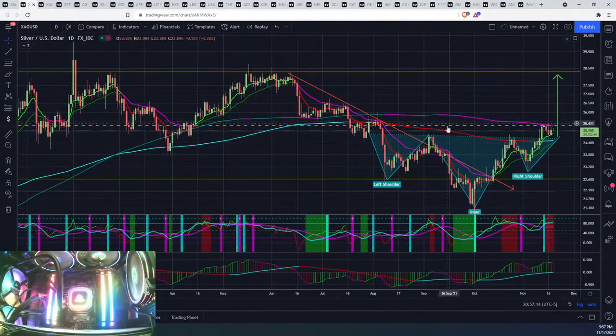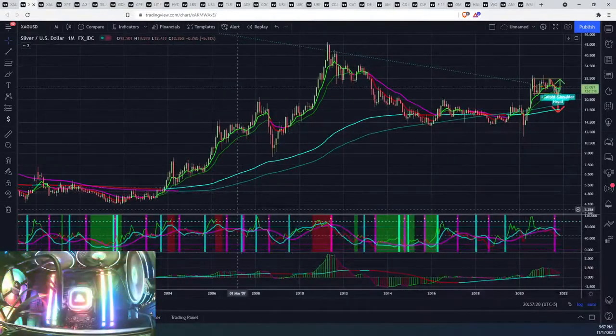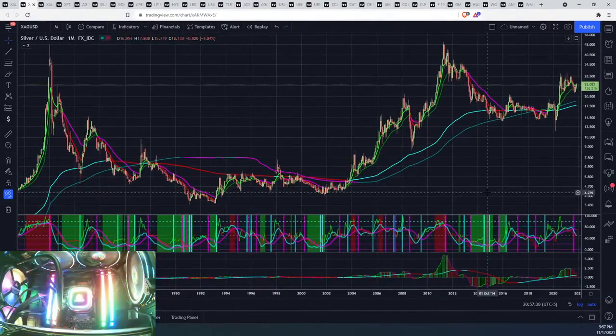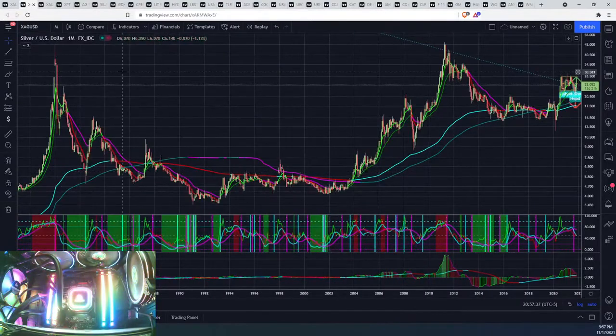So while I do love silver, I do hold silver, I am optimistic on silver, I'm not an idiot. And then finally, while we're looking at it right now, we can talk about something very important here. Since I talked about this, I have actually heard some other people talk about it as well. So it is kind of nice to know that I'm not the only person that sees this. But we basically have the world's largest cup and handle pattern ever developed on silver. And again, we spoke about the cup and handle a little bit earlier, but let's take a look at what we're looking at right here.